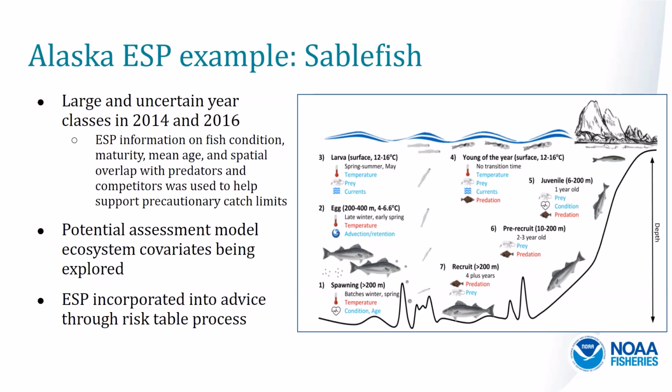So the ESP has also provided a medium to explore contextual information about sablefish juveniles, which are a very important life stage. And so the ESP has been a place where they can include observations of juveniles from multiple sources that are not used in the operational assessment. So that would be things like seabird diet, nearshore trawls, bycatch and non-target fisheries, some of which are now being explored as new covariates for the stock assessment model.